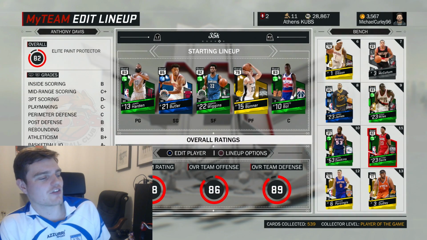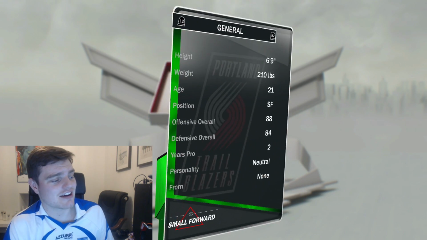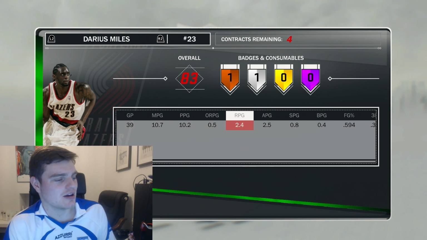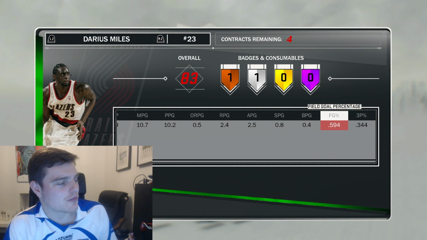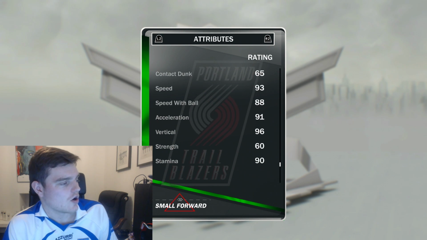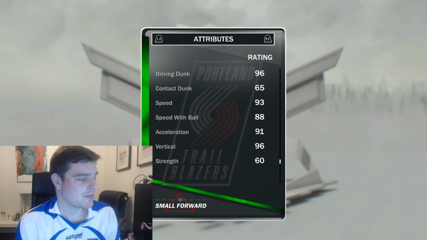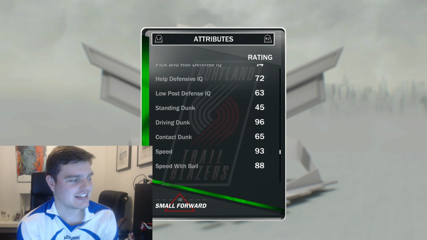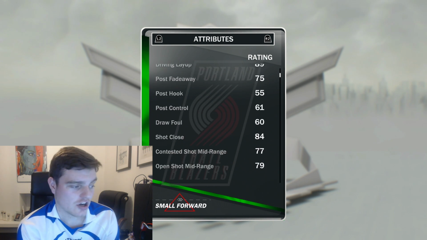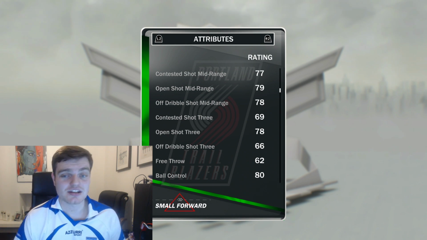At the 4, we have got my favourite player in this game, without doubt, it's Darius. He's the only player who's played more than 15 games to be averaging more than 10 a game, shooting 59.4% from the field, 6'9", with a 96 driving dunk, 93 speed, 88 speed with ball, 91 acceleration, and 96 vertical. If that wasn't enough, he's a competent shooter. Not good, but very average with a 78 open shot 3, 78 open shot mid.